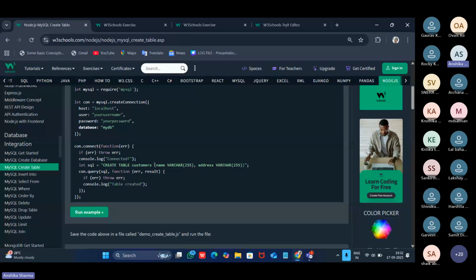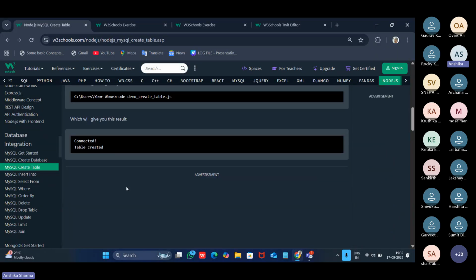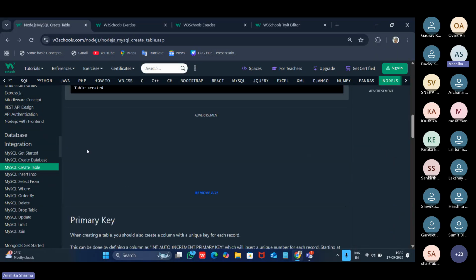So over here they are giving name, which should be in the varchar, and even the address, which should also be in the varchar type. So that is how we will give the query for creating table, and the similar code that will console us table created. So again, we have to just save this code and it will show us table created over there.